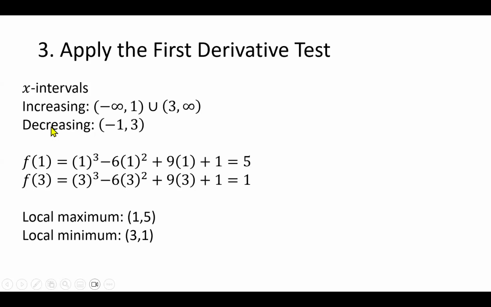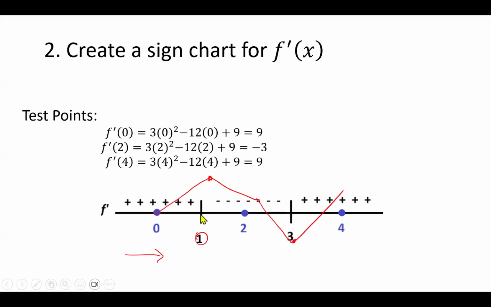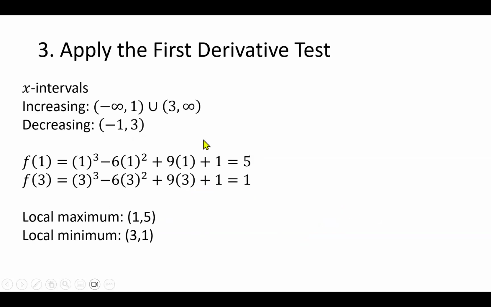And so also the x intervals where the graph is decreasing or increasing. Since anytime I get the derivative positive, the graph is increasing. So from negative infinity to -1 and from 3 to infinity is positive, and so I put this in my answer. And between these two critical numbers, between -1 and 3, the graph is decreasing. And my local maximum and local minimum are (-1, 5) and (3, -1).